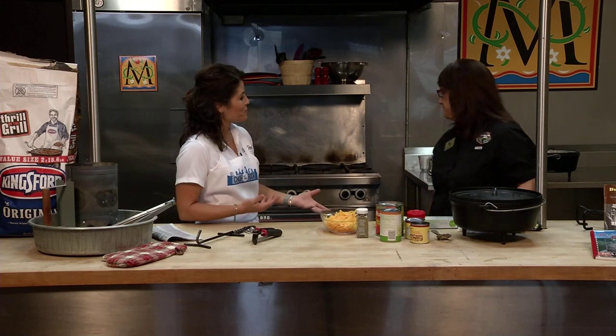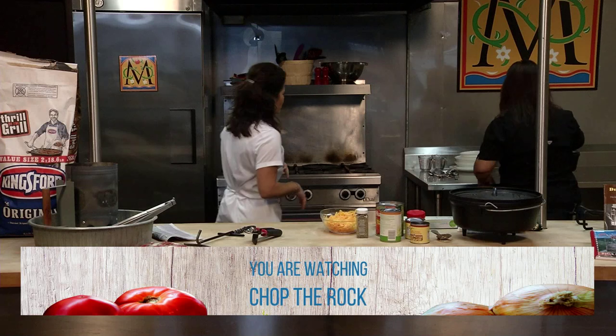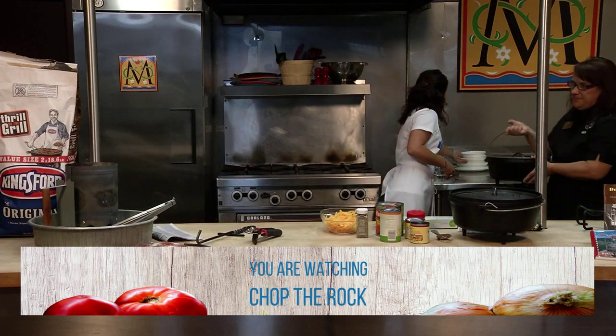Okay, since we're cooking inside, and please don't do any kind of charcoal cooking inside your home or inside any other enclosed place ever, because that is very, very dangerous. So we went ahead, and Hollie was nice enough to pre-prepare this meal for us so that we could demonstrate how to prepare it, what the techniques are, and so we'll bring over and show the finished meal. Sure, I'll help you here. I'll get some plates and we can plate this up.